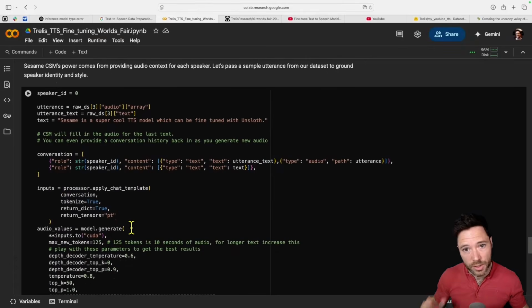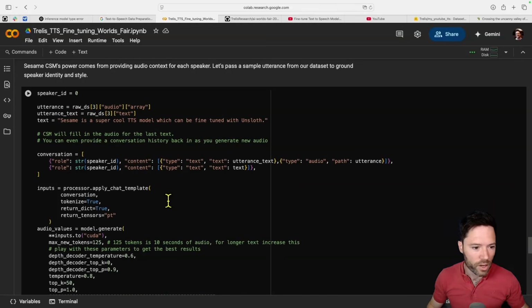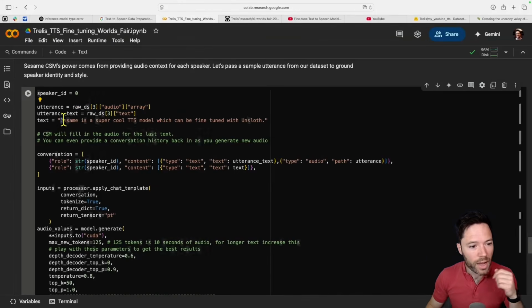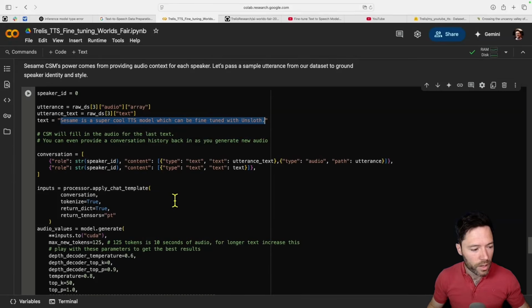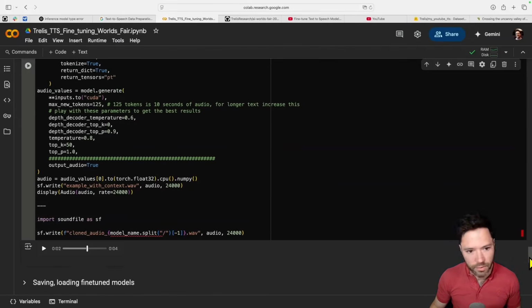So with voice cloning, which is different to fine-tuning, we will pass in a sample and we will then get the model to speak. So basically we pass in audio and then we get the model to generate audio, and the model will tend to generate audio that sounds more like the audio we passed in. This is called voice cloning, and we're just going to use some of the data set that we already created for this purpose. And that data set will get passed in, and then we will ask the model to speak this text here. And this should be quite a bit closer to my voice than the first example because we've passed in a sample, but it still won't be as close as we get after fine-tuning.